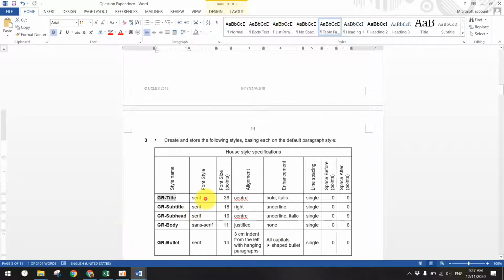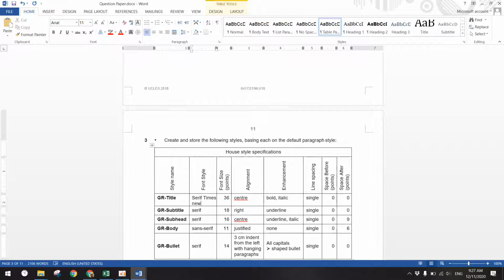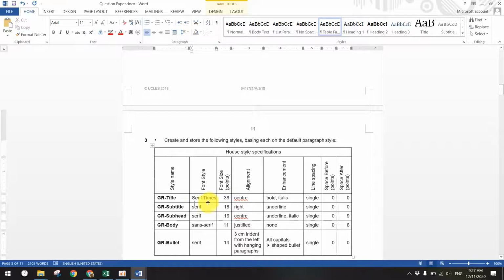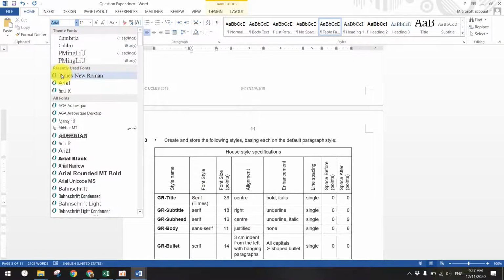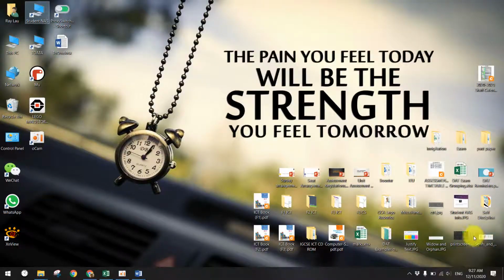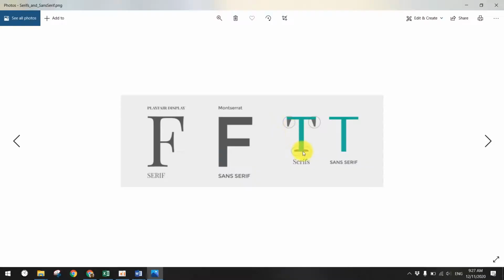Sandwich. Remember sandwich. It means that it has tails. Normally we use Times New Roman, just Times New Roman, because this font style has tails at the end of each letter. Let me show you what that is. This one, the tail, I call it the tail at the end of each letter.